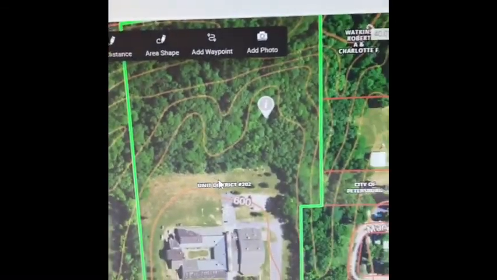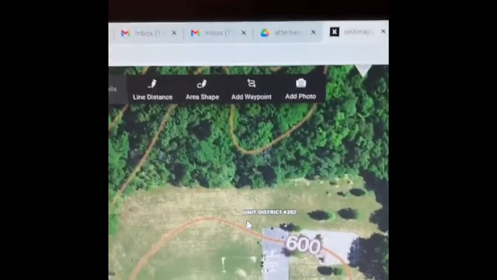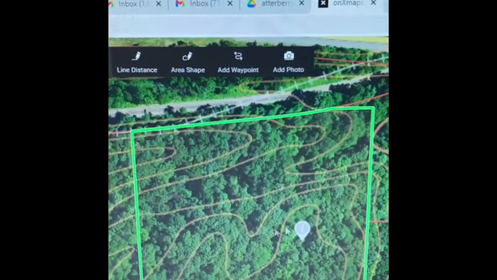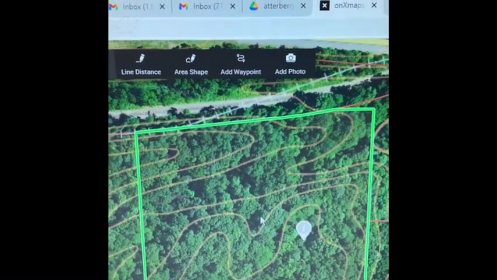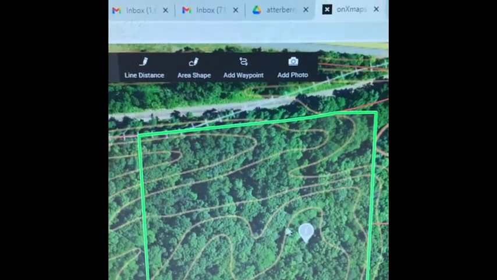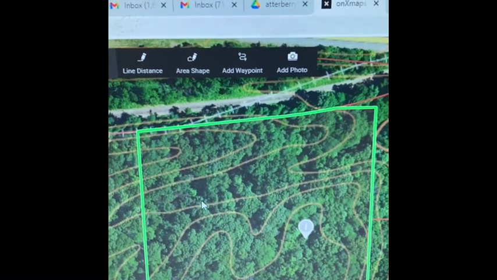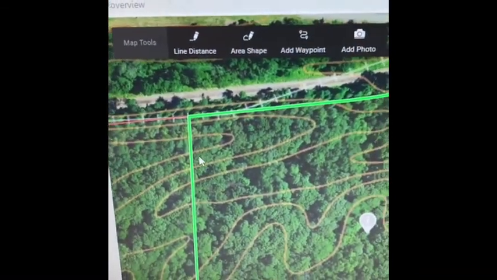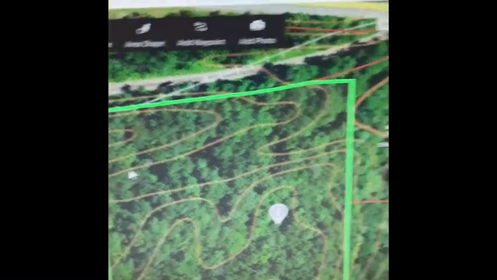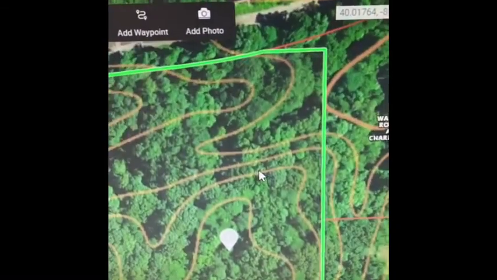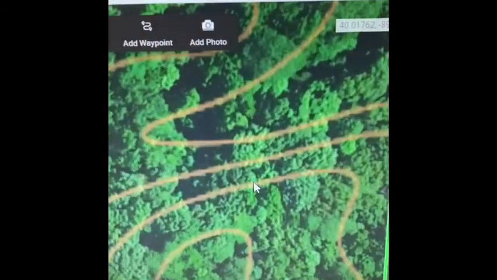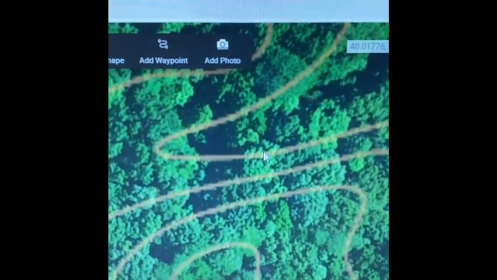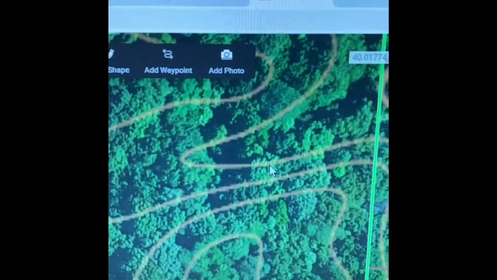Now, how do you read that? If we went into the nature trail right here, these lines, the closer together the lines are, the steeper it is. The farther apart they are, the flatter it is. So if they're far apart like this, going up like that, this is a gradual hill because they're not super tight together. If we go over here, this is right by the bridge. Do you see how tight those lines are getting together? That means it's really steep right there. When I go down to the bridge and show you, it should be extremely steep.